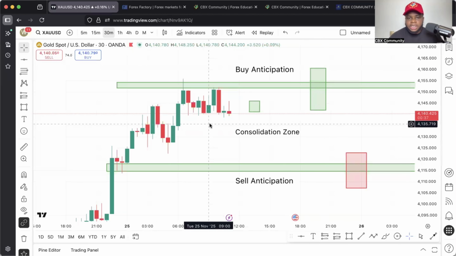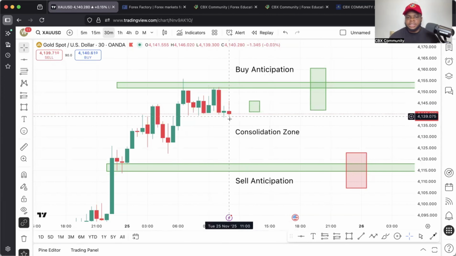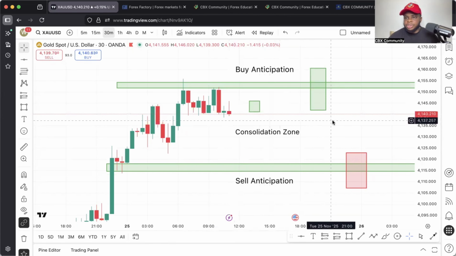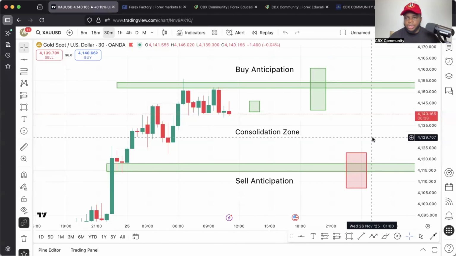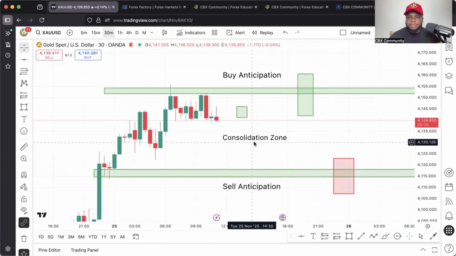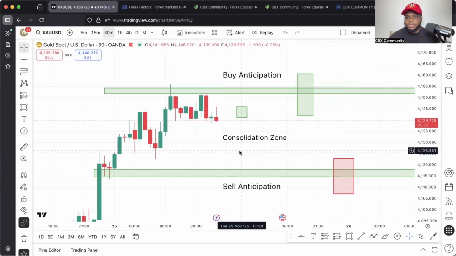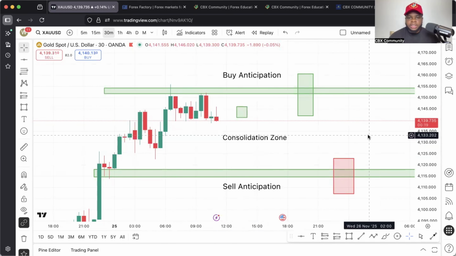Meanwhile, this candle is left with almost 30 seconds, but I'm going to head off. I'm going to see you guys tomorrow. You guys know what you're anticipating the market to give to us: the break of our resistance and the break of our support with the other confirmation, then you can decide to take a position. It's very important for you to know what you are looking for in the forex market.